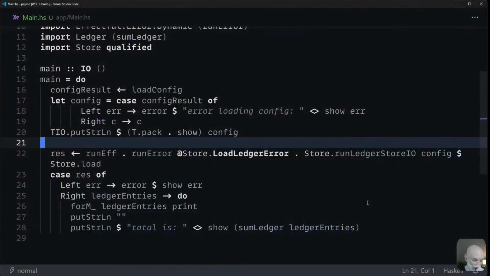So the plan for today is to set up Servant, set up a simple API endpoint, one to list all the ledger entries, and see if I can get that to run under effectful. So basically pass the effect in that lets it talk to the database. It's going to be quite a lot of templated code or setup code. So I'll just get stuck in.